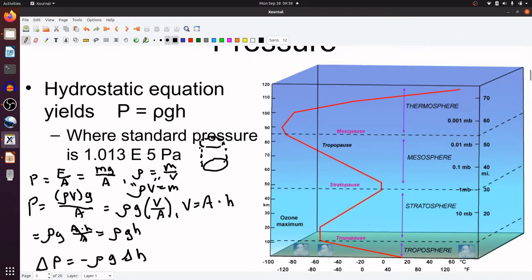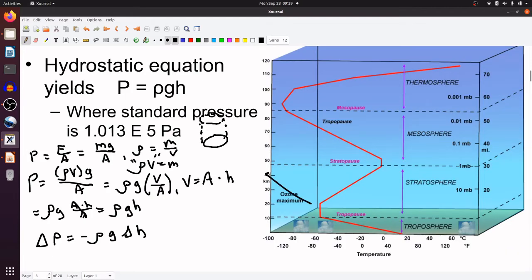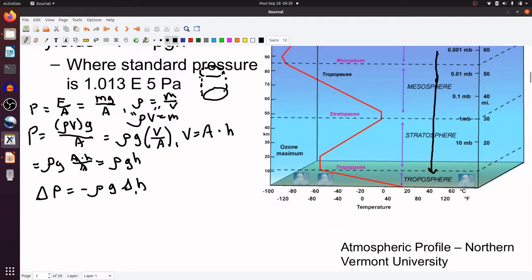Well, look at this. This is a beautiful, I believe this is height over here. This is temperature down here. And then over here is your pressure. Notice that as we go down from the thermosphere into the ionosphere, into the stratosphere, and then finally into our troposphere, the pressure continually increases. So when you have a decrease in height, we have an increase in pressure. So that negative just shows you that they're opposite of each other.